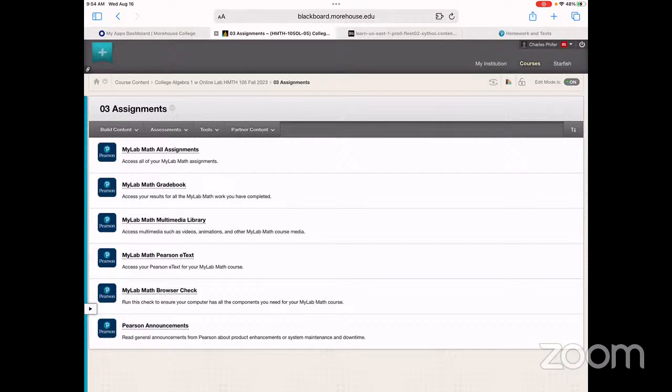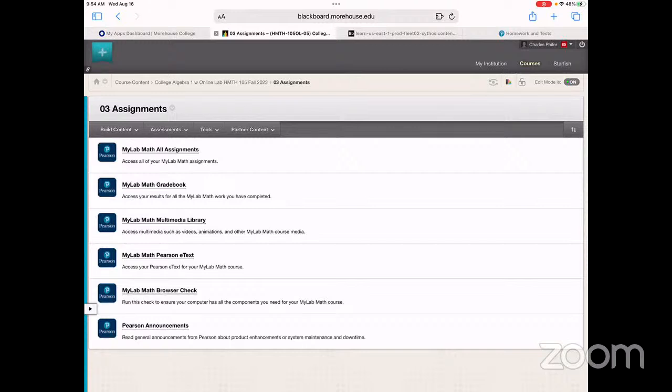there's a couple of things. If you've used Pearson before and it's the exact same book, go ahead and just log in with your old credentials, right? If you've used Pearson before and you've used the exact same book, then you already have full access. You don't have to purchase full access again. We use this same book for 3 different classes. So if you've used Pearson with this exact same book, you can just use your old login credentials and you should have full access and you're ready to go.